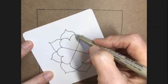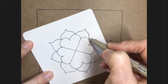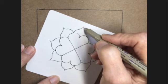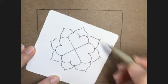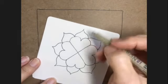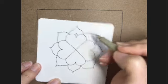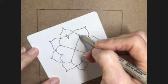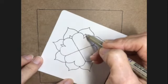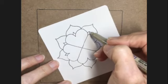When I'm finished with this one, I might try adding a little bit of color with watercolor. Okay. And next we're going to add kind of a little diamond shape here. A little V that makes almost a diamond shape.